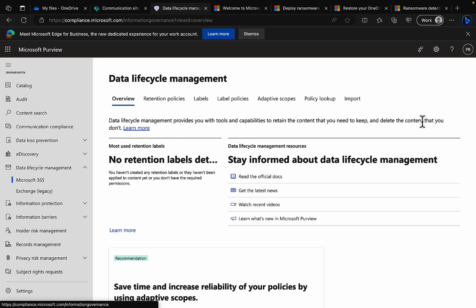Depending where it's stored, it'll go into a substrate for holds folder, or a particular mailbox if it's Exchange, and so on and so forth. So that is purely for the purposes of regulatory compliance. It is not so those items can be recovered if they are lost or corrupted, and doing so is a complex and very detailed set of tasks that an experienced search and e-discovery admin will need to do, and they wouldn't want to be doing it for the reasons of recovering from a ransomware attack. It's completely a different thing. So there you go. That is a very quick look at the reasons for why you may or may not need a backup solution within Microsoft 365.